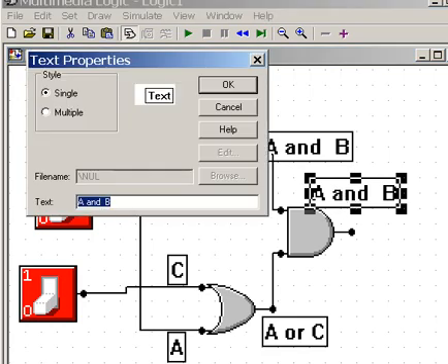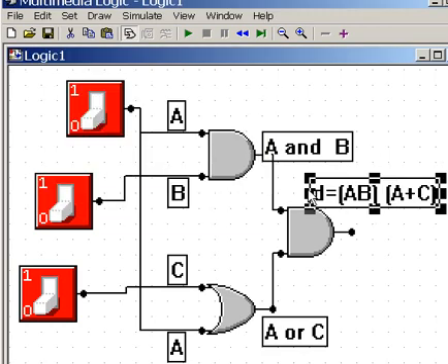It's going to be D equals A and B, A and B, ANDed with A or C. That's my answer. That is actually my answer. Voila. There we go.